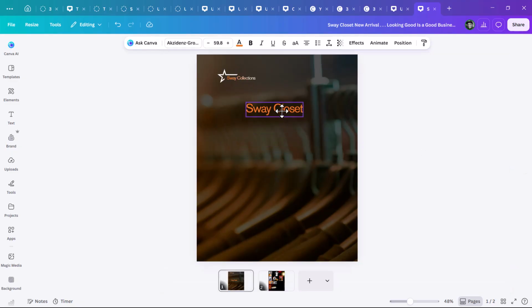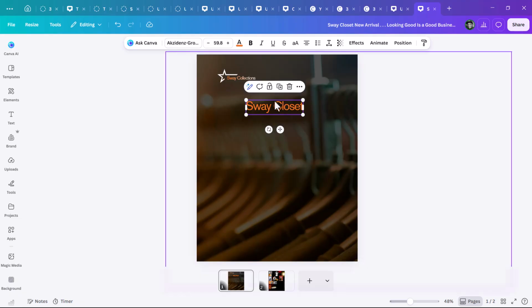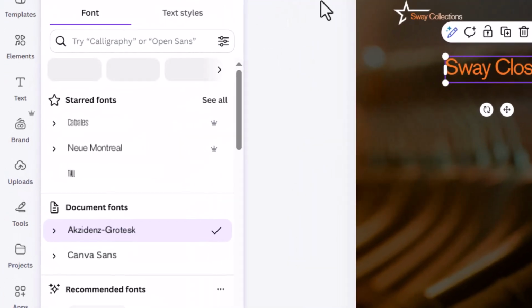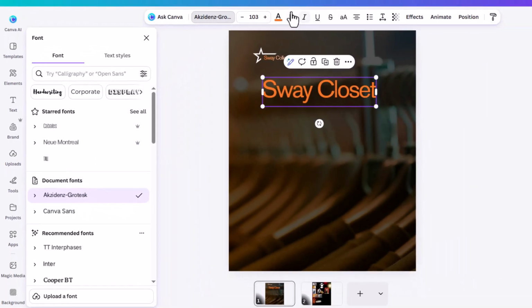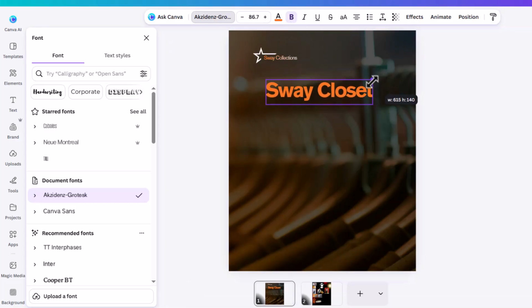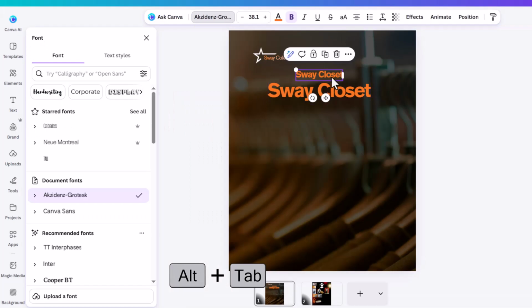And now what we have is this. For our font, we're going to use this Accident Grotesque. Okay, this one here, and that's what we're going to be using. So I'm going to make this one big, and I'm going to make it bold. I'm just going to break it down a little bit, and I'm going to alt drag to copy. Then I'm going to take this down a little bit. So let's come back here, and I'm going to say new arrival. Okay, and I'm just going to paste.